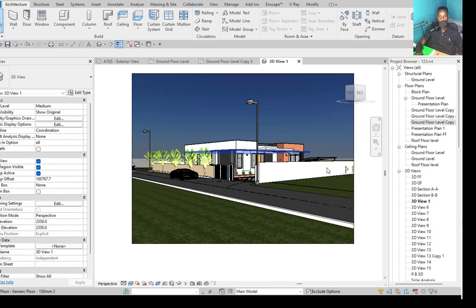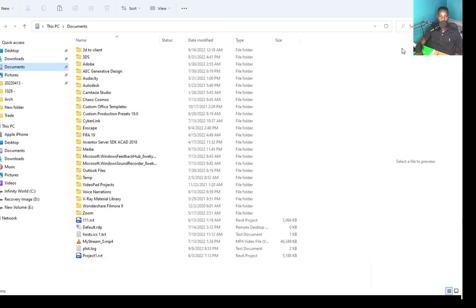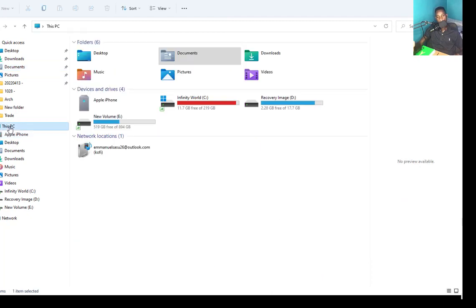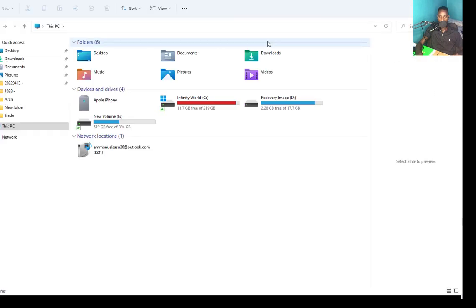So let's see if we can find our file in my documents. Let's check this folder. In case you want to find it, maybe you are at the desktop area, I'm using two screens, so you know how to open a folder, right? I'm trying to open a folder from the second screen so that I can show you how it works.